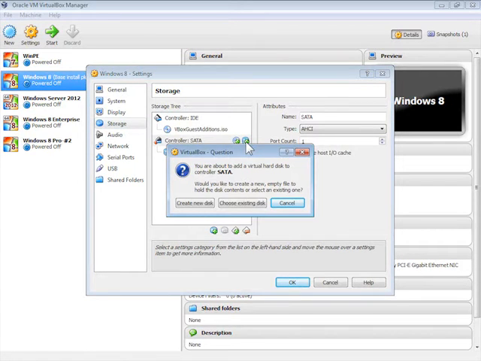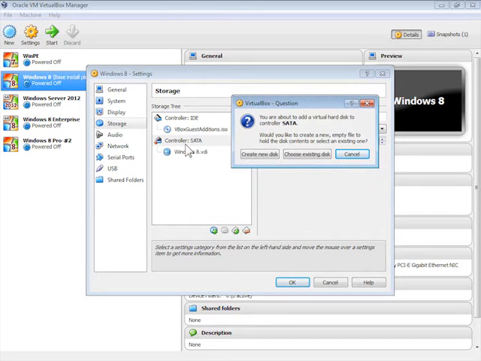Now, of course, on Mary's physical computer in the real world, you'd have to grab a disk and physically connect it, probably to an SATA connection. I'm just showing you the process of doing this in VirtualBox because I think virtual machines are really, really useful. And you're probably going to want to spend some time playing with different storage options. If you install VirtualBox, it's free. You can do all of this and create computers with 10 different drives in it. And it's exactly like you had this wide array of physical hardware at your disposal.